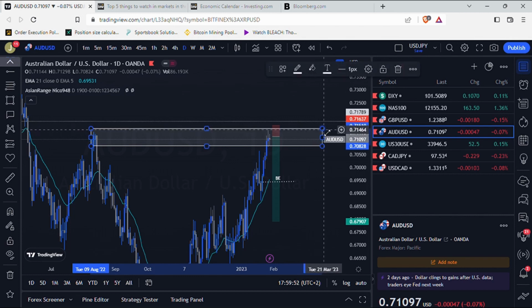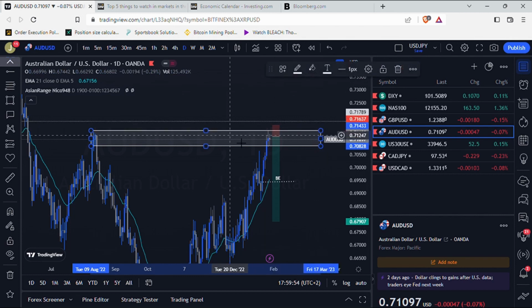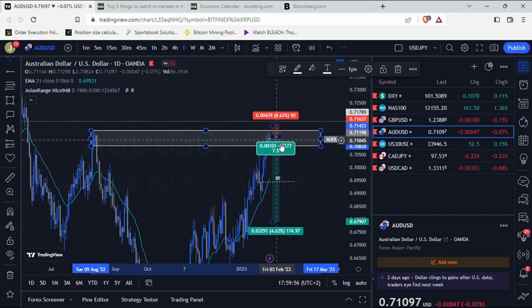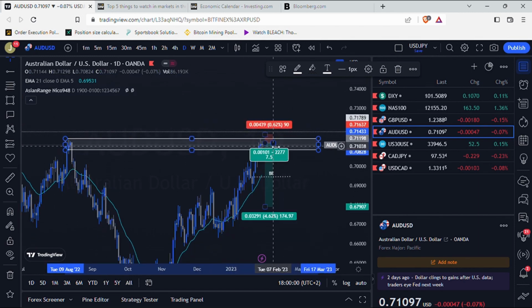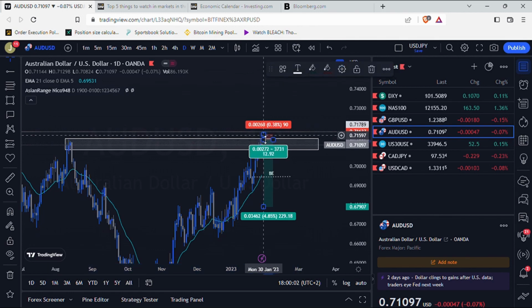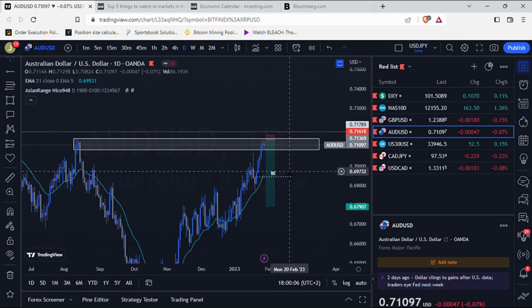I just want you guys to pay attention, because this is something where I notice, I can't speak for everybody, but for me, I tend to get stopped out if I'm too stubborn to not want to accommodate for a push up to fill the imbalance there. So how am I going to do this with this specific trade, right? I'm going to do this. I'm going to go up, and I'm going to put it just above this block, just like that.